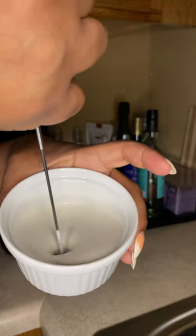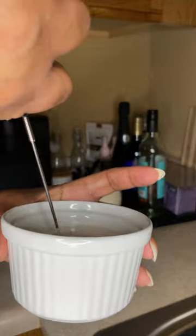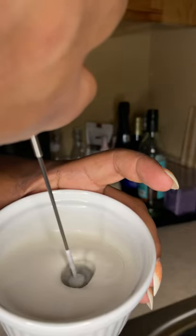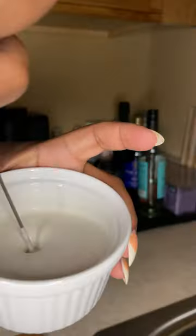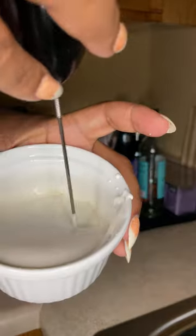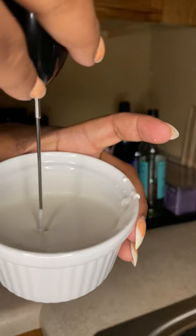We're whipping it up — look at the flick of that! Getting it nice and thick and creamy. You can see it's getting thicker because it's coming up to the top — it was just a little bit down at the bottom, now it's rising because the more air you put in, the thicker it gets. And with that salty caramel — oh, I almost made a mess! Y'all see how thick that is.